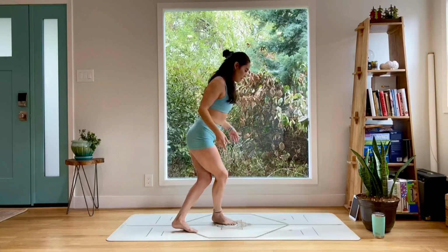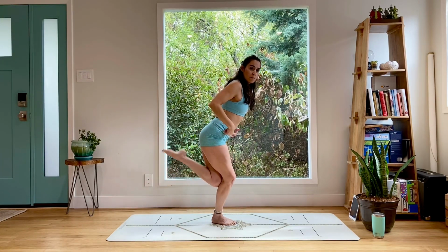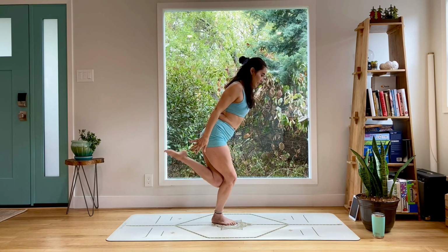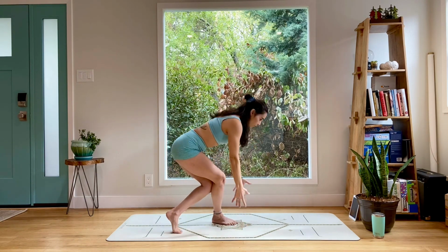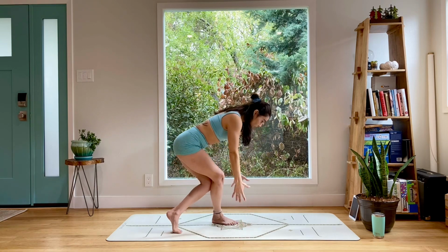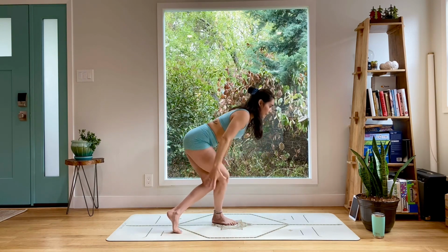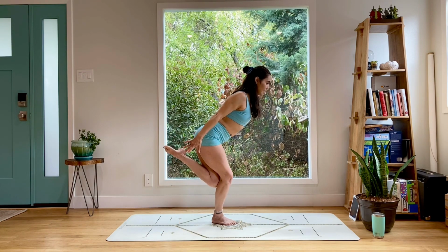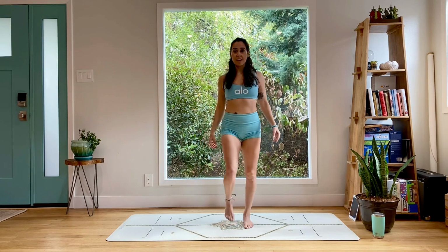Now you have these little hamstring curls. Hug the heel towards the bum for eight, seven, six, five, four, three, two, one. Set it down, drop flat back for eight, seven, six, five, four, three, two, one. Connect the back heel in, extension, expansion through the heart, and set it down.